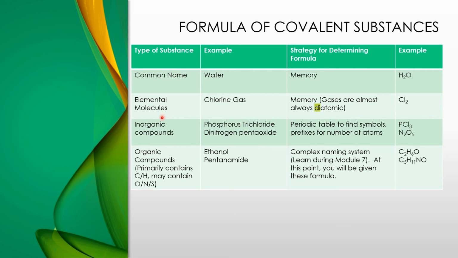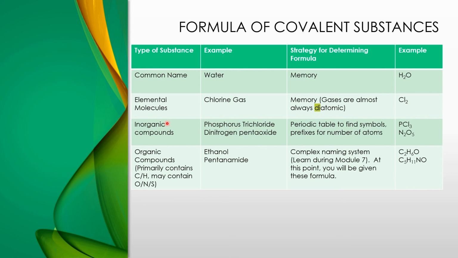Some you might be given in a worded problem or a worded equation that just says chlorine gas or some sort of elemental molecule. And so to know how many atoms there are in each, we kind of need to know those by memory as well. Something to keep in mind though is that most gases are diatomic, which means that there are always 2 of them in the molecule. So chlorine gas is Cl2, fluorine gas is F2, bromine gas is Br2, another one might be hydrogen gas is H2. The only exception to this rule really are our noble gases, but they don't really participate in reactive chemistry anyway, so they're not ones that we see very much at all.